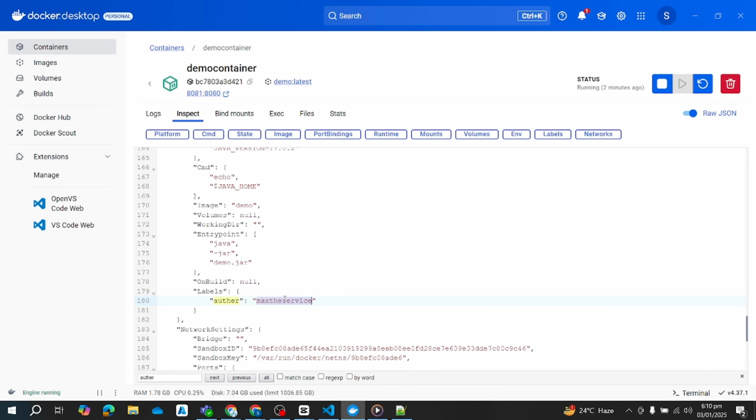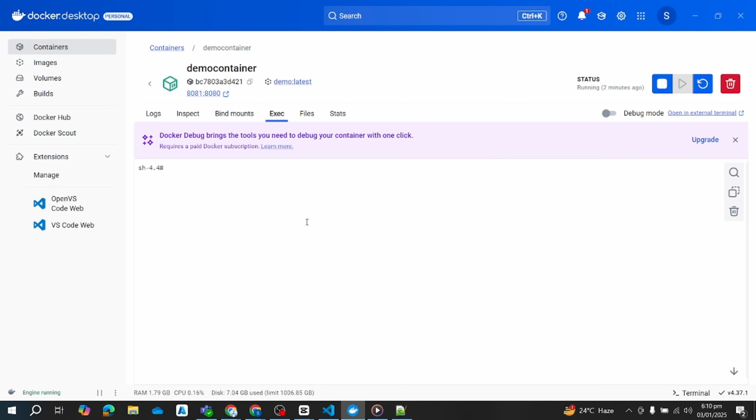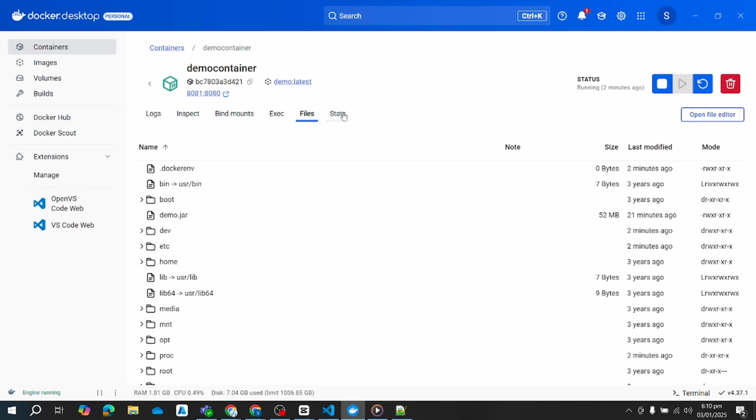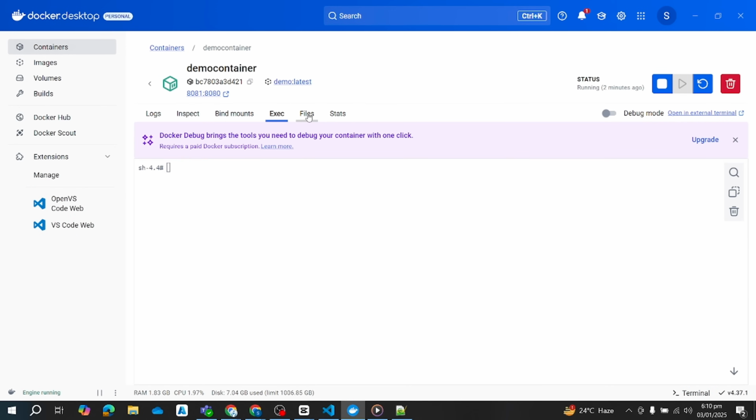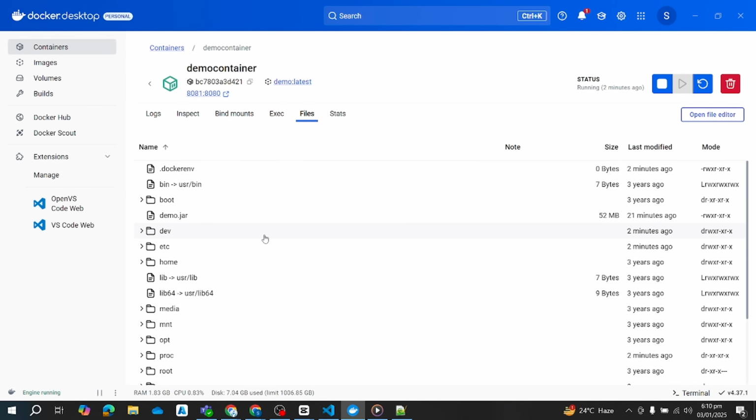Here you can see we have labels, authors, and Java home, cmd echo Java home, and we have copied demo.jar as well, and our docker daemon thread executes this demo.jar, which is available and running now.